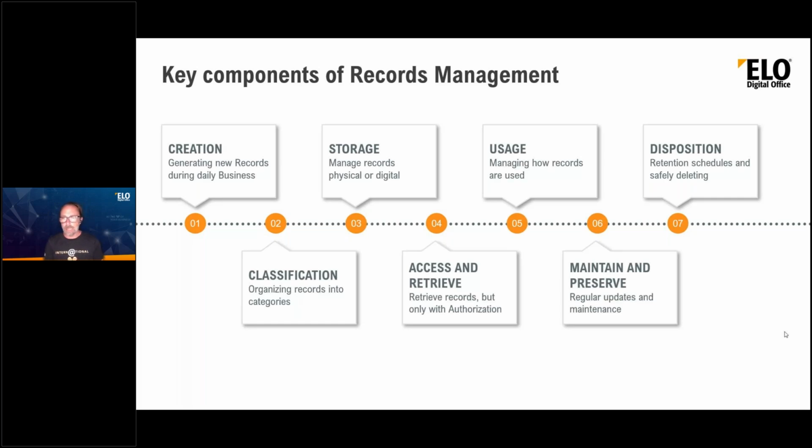Regular updates and maintenance on the records. And then it's the disposition, because when the retention period has ended, what should happen with the record? Can we delete it? How can we safely delete it? Or do we have to preserve them? Something like this. So those are the key components of records management, from the creation to classification to storing, accessing and retrieving the records, using the records, maintain and preserve, and dispose the records in your company.